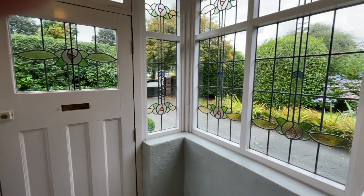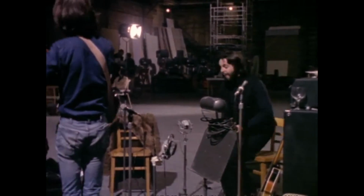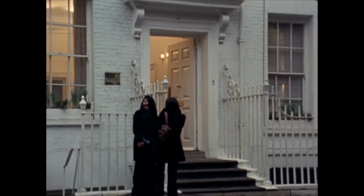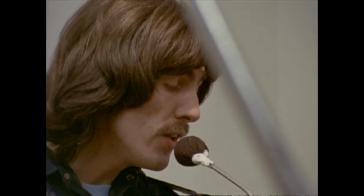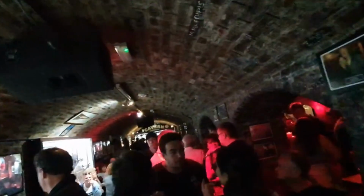And these days musicians are used to recording music and adding a lot of effects to it, like reverb, delay and things like that that make you sound really cool. But of course back then they didn't have any of that, so this was a really cool effect for John Lennon in his childhood. Number 3 is the famous Cavern Club in Matthew Street, where the Beatles used to play.